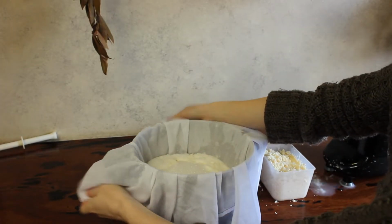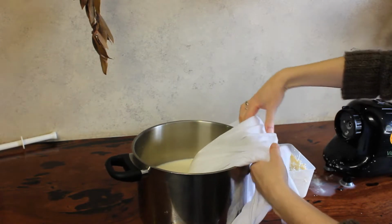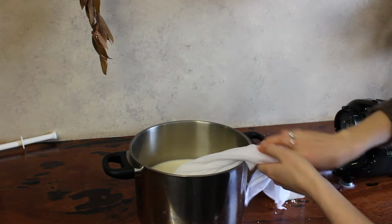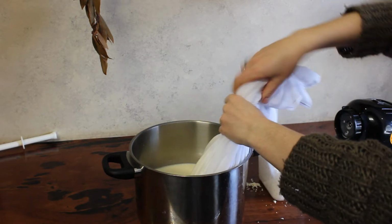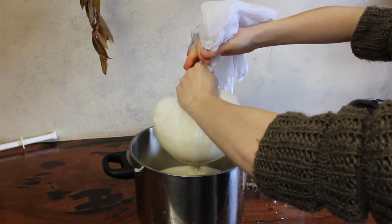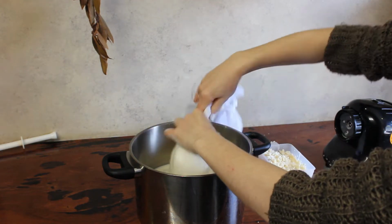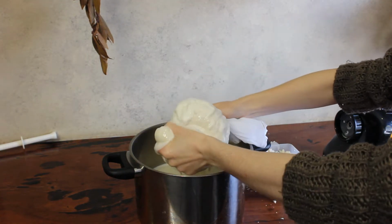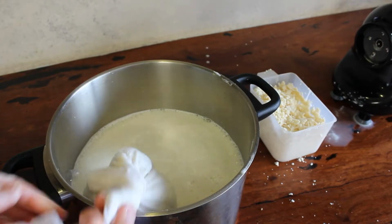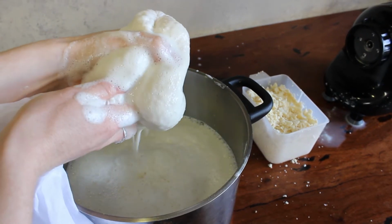Once you've poured all of your milk pulp mixture into the large saucepan that's been lined with the finer weave of the cloths, bring the edges together and give it a twist, working slowly down towards the bulk of the bag, applying firm pressure. You'll notice at this stage that a lot of foam is coming out. You still want the foam in there, that's all good. Get all that liquid and just keep squeezing until it gets as dry as you can get it, obviously without pushing so hard that you split your cloth.